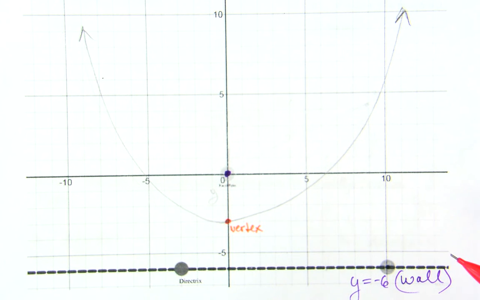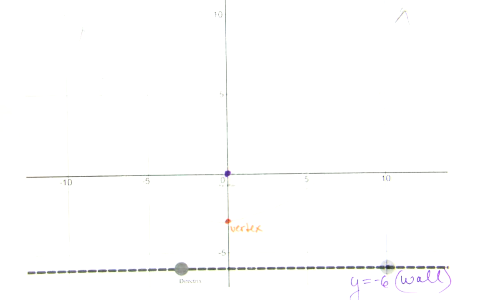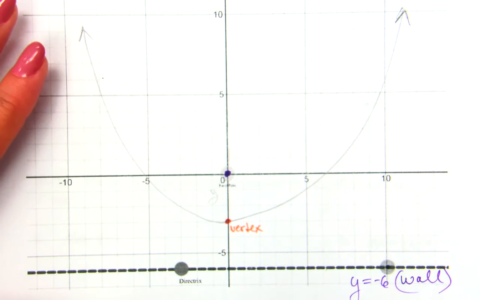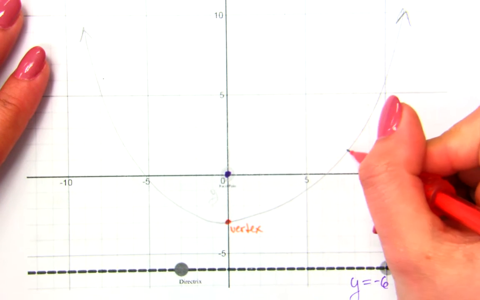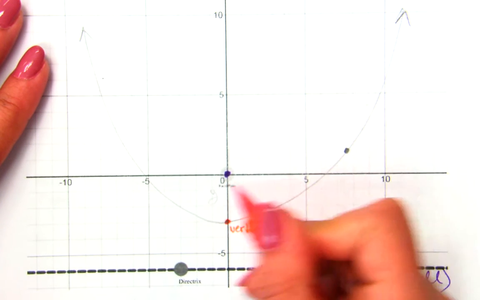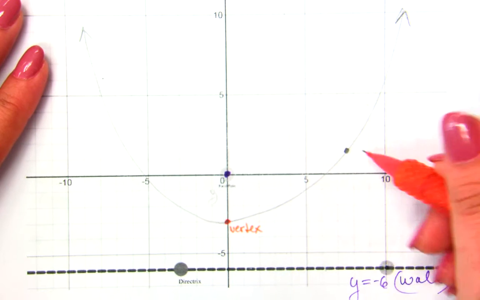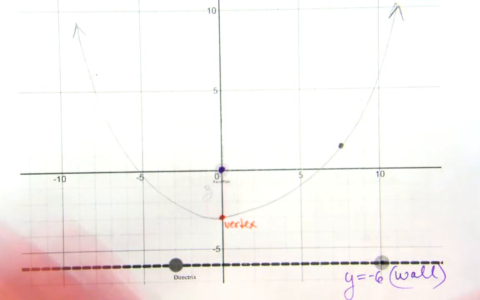What it says is write an expression for the distance from the focus to any point x, y on the parabola. So let's say you didn't know how to count, but you did know that, hey, somewhere over here, I'm going to be as far away from the focus as I am from the wall. Right now it doesn't look like it, but that's not the point of this part right now.